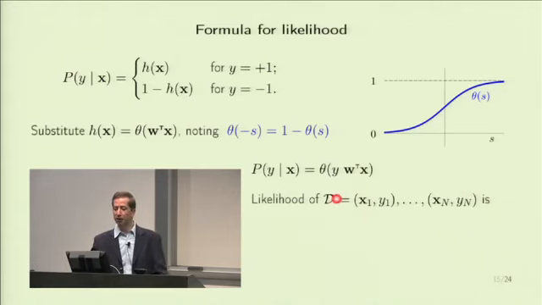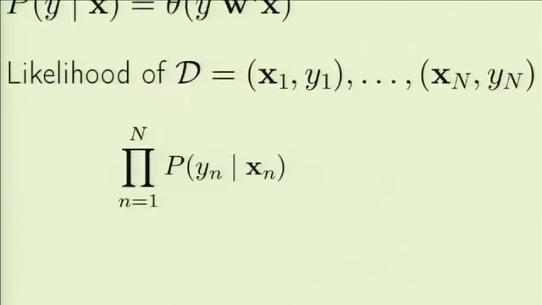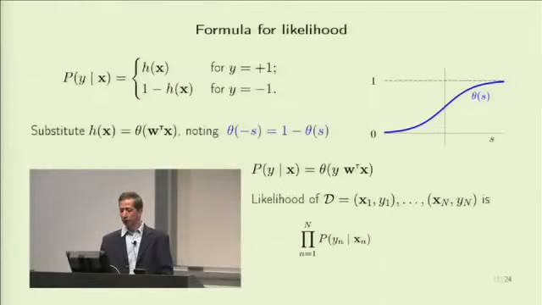And therefore, if I want to get the likelihood of the full data set, I'm going to simply multiply the likelihood of individual ones from n equals 1 to capital N, covering the data set. So now I need a formula for that. Well, it's ready because I already have a formula for p of y given x. All I need to do is plug it in. And when I plug it in, I end up with this thing.